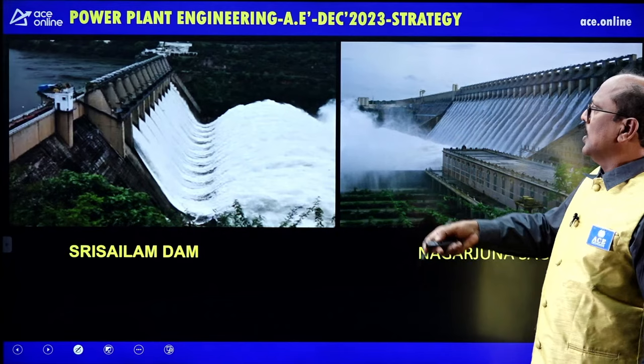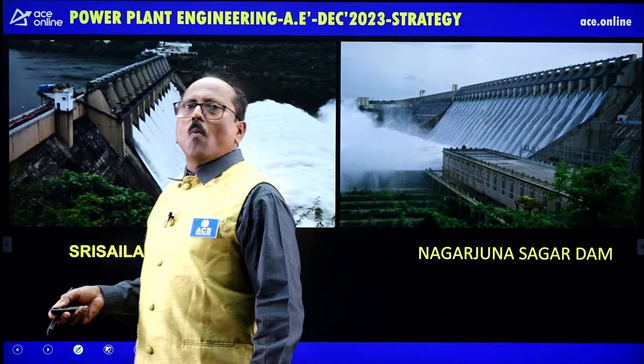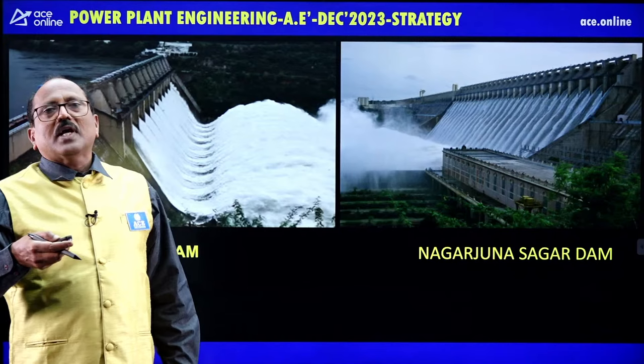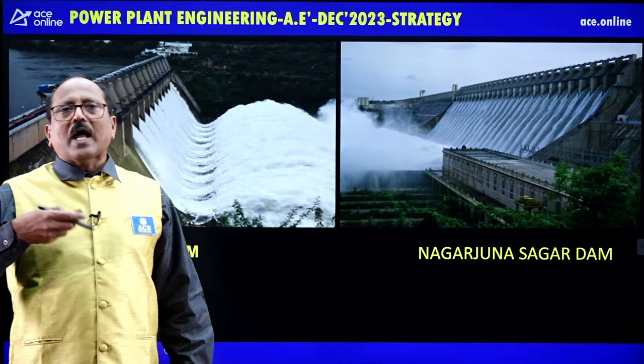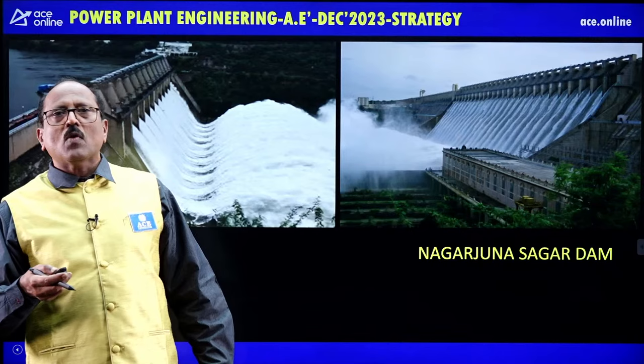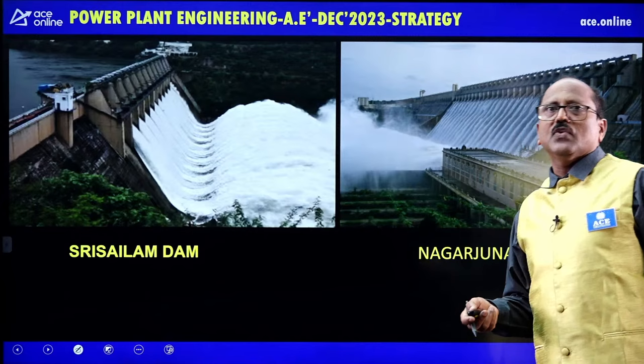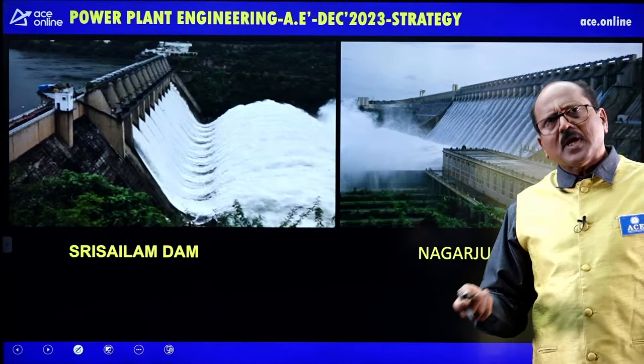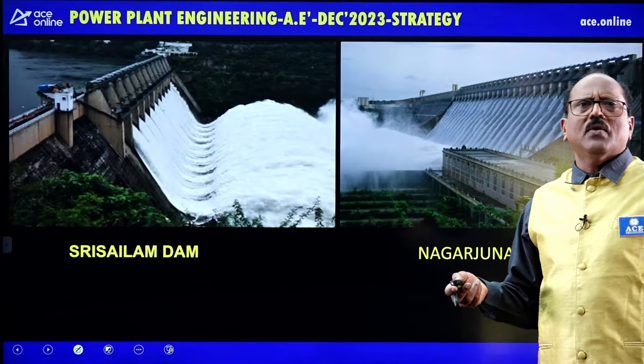So it is the Srisailam, Nagarjuna Sagar. These are treated as modern temples. So these are the multi-purpose projects where a dam is constructed across the river. Multi-purpose means irrigation, drinking water and power generation, even tourism and fisheries. These are five activities, you can say multi-purpose: power generation, irrigation, sometimes even future navigation also, then tourism, like that. Nagarjuna Sagar is multi-purpose.